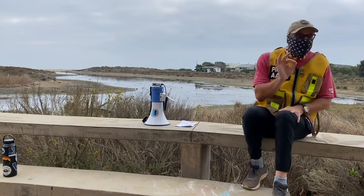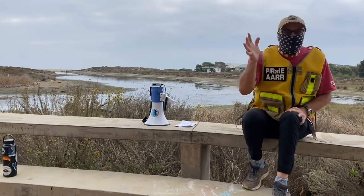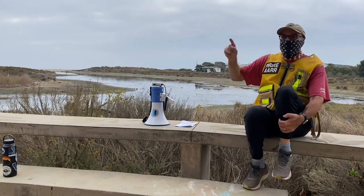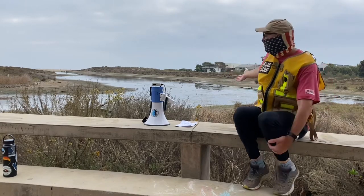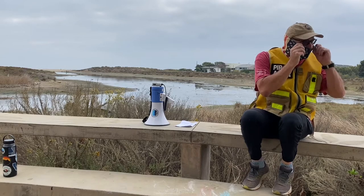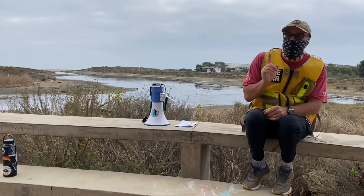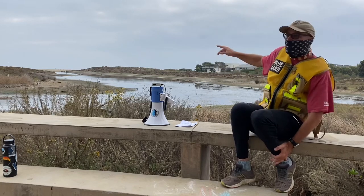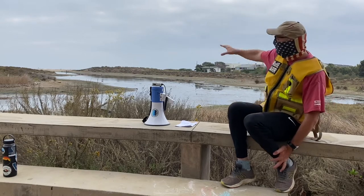Just about everything that lives here can live somewhere else. Let's take the example of some of our plants. We have salt marsh plants here. Every single salt marsh plant can live up there on land. It generally speaking does not. But if we want to grow our wetland plants, and we take some of these seeds back to school and put them in the greenhouse and want to grow up some baby plants or some seeds for a restoration, we water them with fresh water because they do really well. But they're able to persist here because they can grow in fresh water or salt water or brackish water, right? Brackish is not salt, not fresh, kind of in between. So they can grow in this environment.